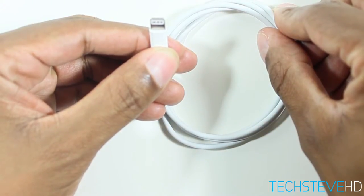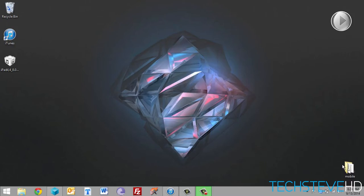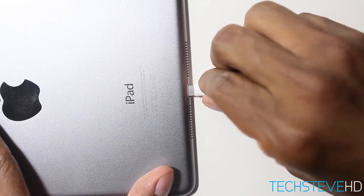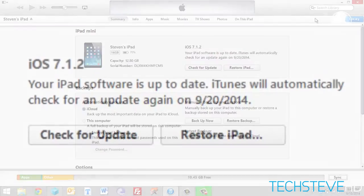So I'm going to briefly move over to the computer and I'll show you the next step. To get started, go ahead and open up your iTunes. And then you want to take your iPad and plug it in right here at the Lightning port. Now, if you notice on iTunes, it found my iPad. Now it's going to synchronize, and once it's synchronized, that's the first part done. And then you want to click on the iPad right there.